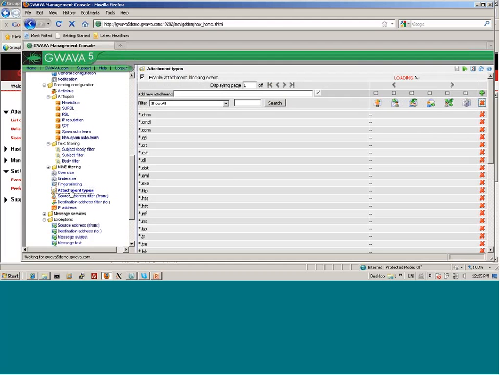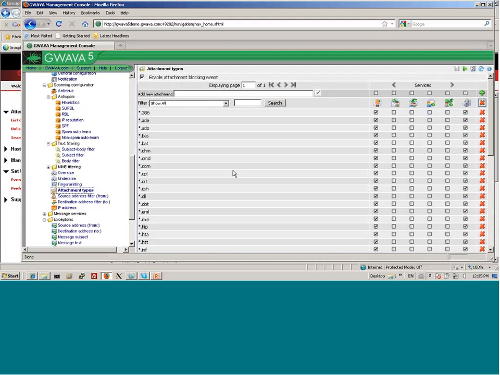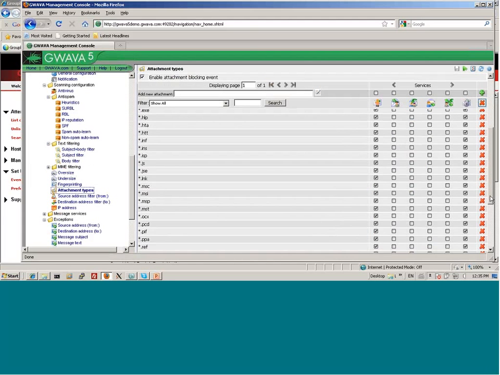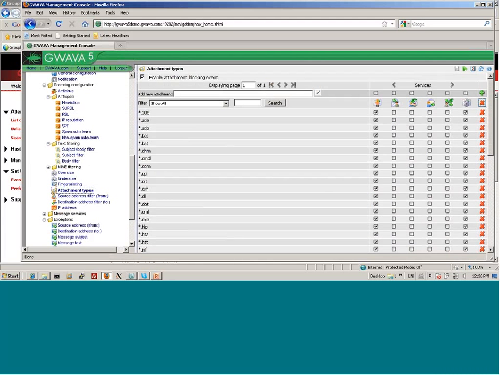We do have the attachment types. By default a couple of those are locked. You can create your own attachment type if you would like to exclude or allow certain attachment types.